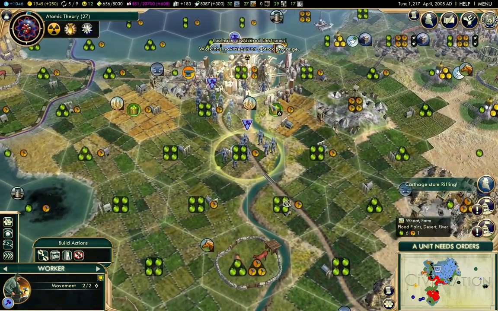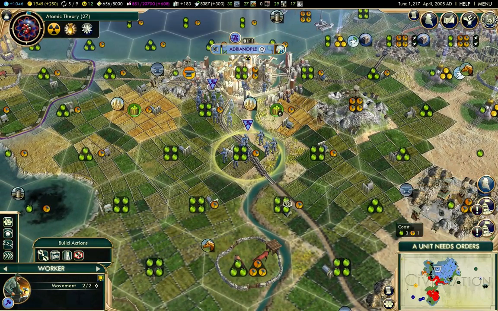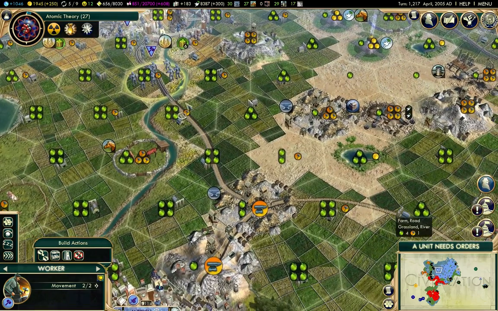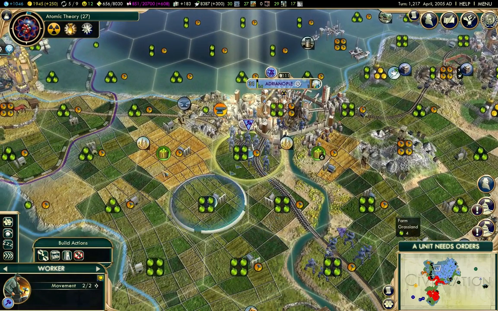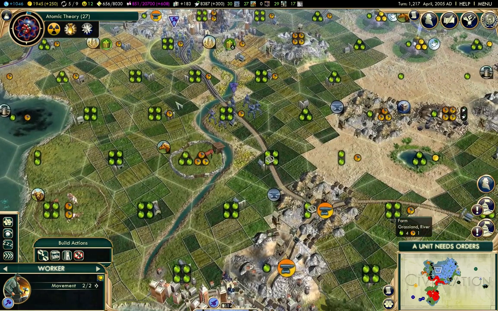Okay, that's electronics. Next up, atomic theory. When that one completes, I will know if I have a decent amount of uranium.